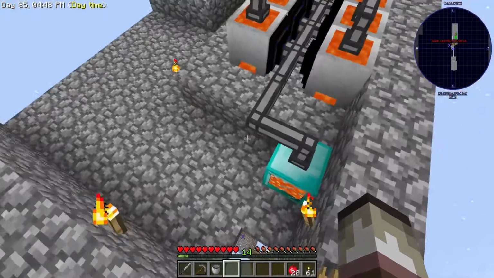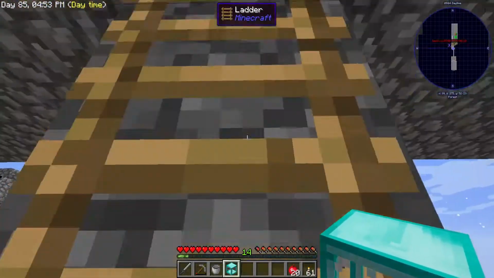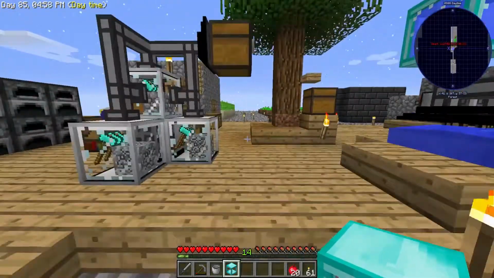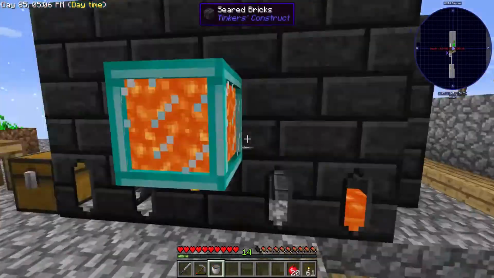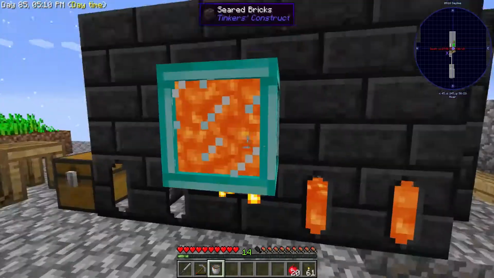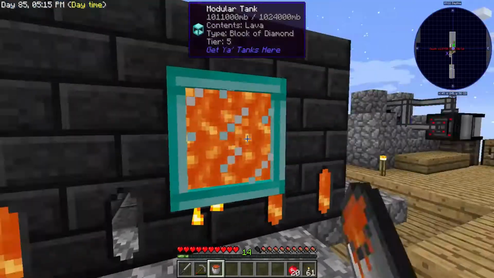I do need to go down here, grab this lava tank, head up, and then put it down next to the smeltery, and then start bucketing lava into the various tanks. So, I think each of these, yeah, they can take 4 buckets. Like so.